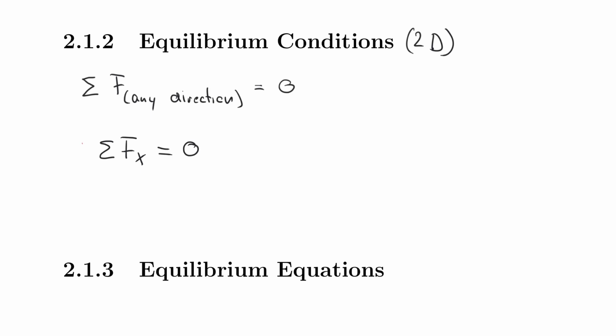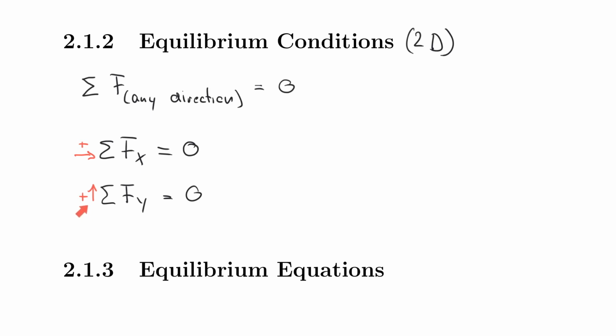So please get used to this now, that from now on you write the positive direction. So plus with an arrow to the right side is how I define positive. You may have written this equation before, but you may have not done this part. So this is important from now on. Similarly, for the y direction, the sum of the forces in the y direction is equal to 0. And of course, I just assume that everything that's going up is positive.